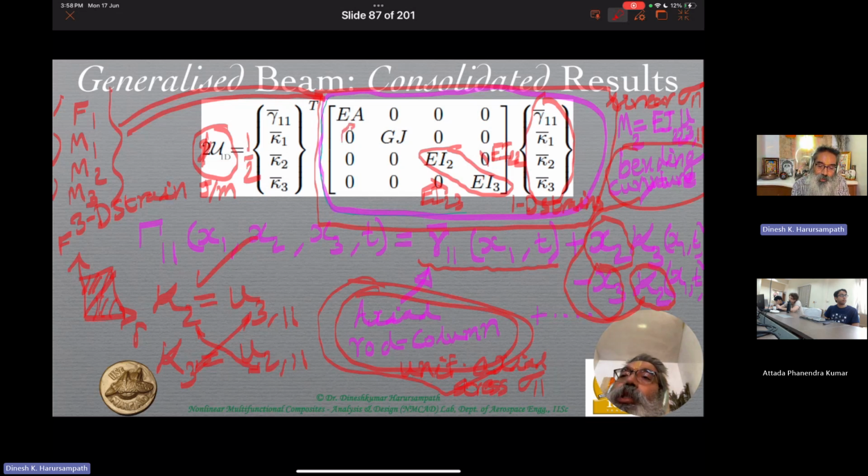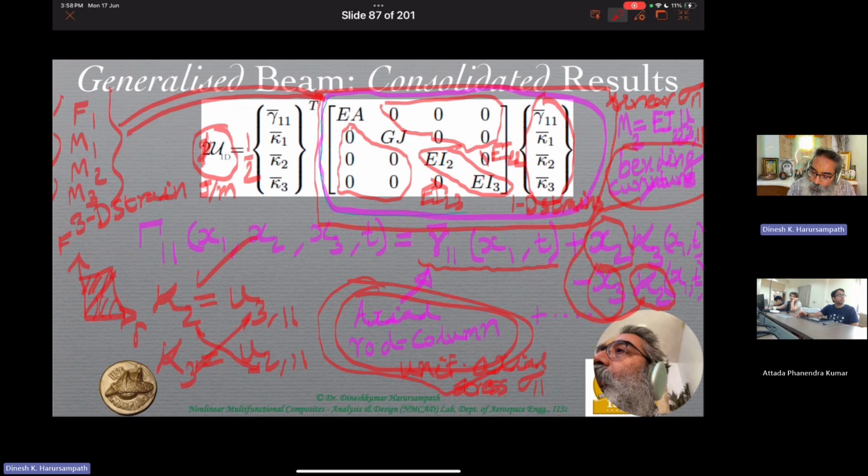Similarly, in a composite beam or a beam of complex geometries, these zeros might also become non-zero. And of course, it always remains symmetric, which means that these zeros can also become non-zero in general. But the main important thing is to identify these diagonal terms because those are the direct effects, and that is what we are seeing in this particular combination of all of them put together. Are there any questions on this?